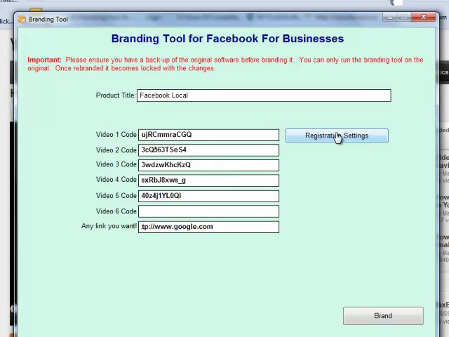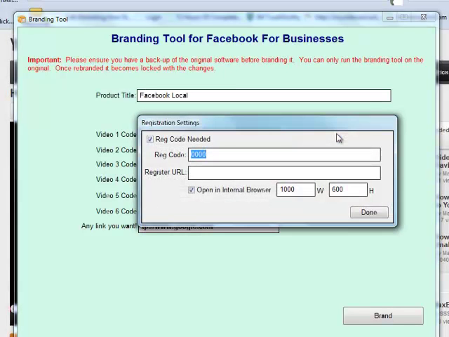Next, registration settings. Now this is great. This is going to allow you to be able to build your list. The good thing about this is that they have to actually download the software before they need to join your list. So it's not like a squeeze page where you're asking people to opt in before they actually download something. This time they have to show interest, and then you're asking them to opt in.